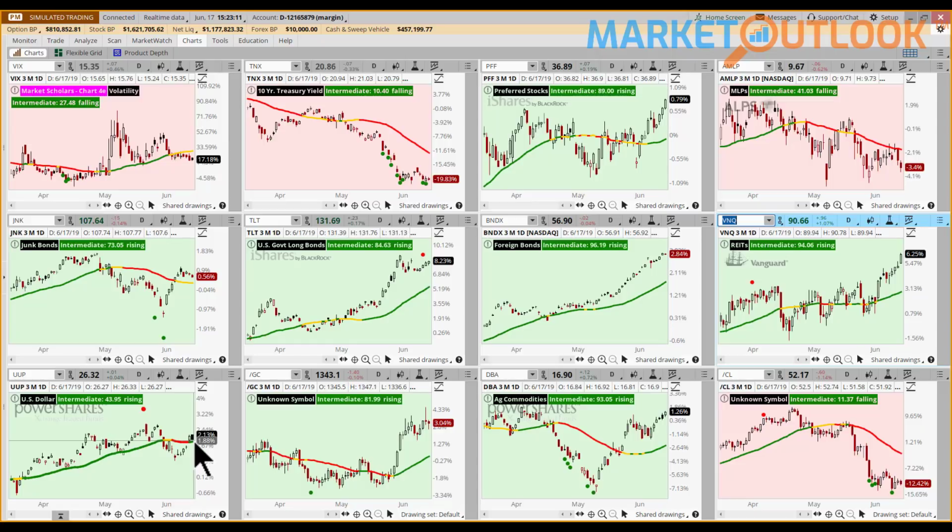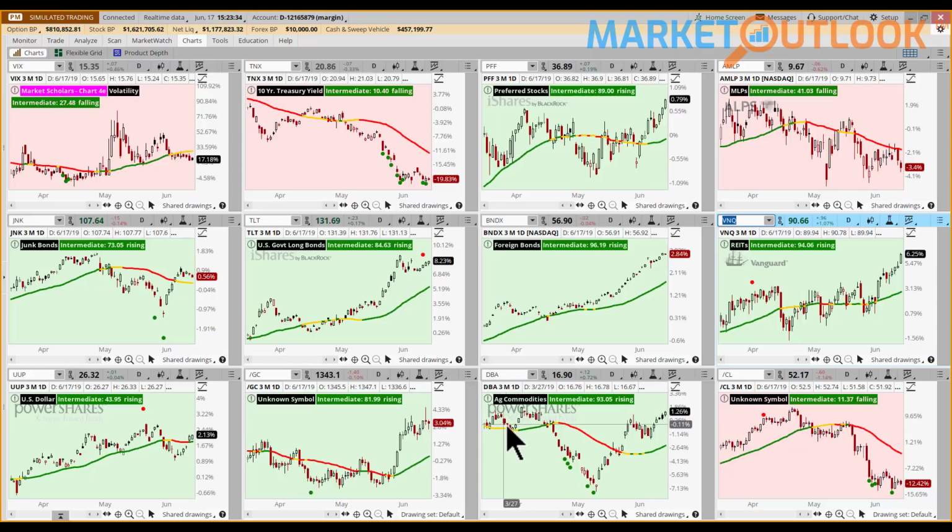We do have the US dollar popping back above that moving average here, and we are now with a bullish posture again on the US dollar. Remember here a week or so ago things weren't looking so hot, but it's kind of pulled itself together and stabilized and firmed up here a little bit on the dollar. Gold remains reasonably strong. It was down a touch here today, but it still remains near 3-month highs there. And then ag commodities also look pretty interesting.